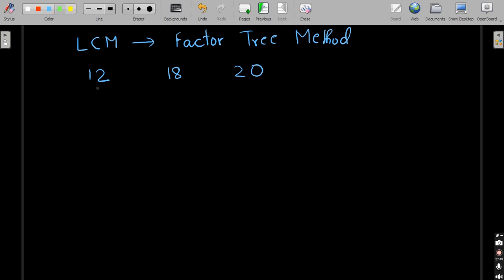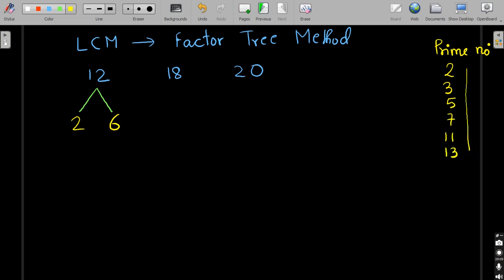Now, I already told you, in the factor tree method we should create the factors. Now let us start. I hope you got the logic, because every time we are breaking the number with prime numbers only. So first we will start from 2, 3, 5, 7, after that 11, 13, and so on. This is the proper pattern that we are following. 12 is 2 times 6. Again I will break this 6 because 6 is not a prime number. If I get a prime number, then I will stop. Again 2, 3, now both are prime numbers, now I will stop.